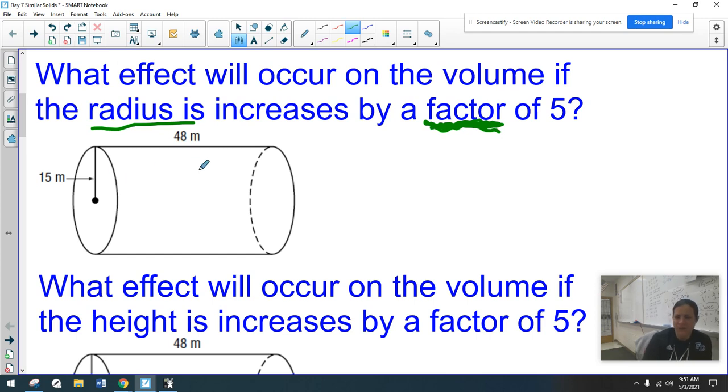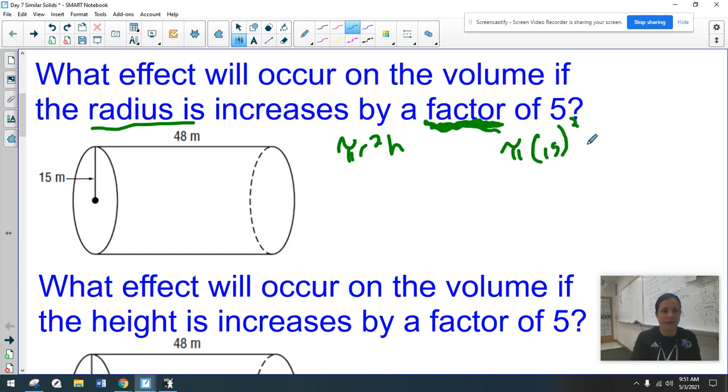I'm going to show you the numbers to start with so you can see where this is coming from. Some people need to have numbers to work things out to see what's going on. So I'm going to show you both ways. I'm going to show you the numbers, and I'm also going to show you a shortcut for them. Okay, so if I'm looking for volume, it's pi r squared h. So basically I could do pi times 15 squared times 48. I did the numbers on the side to save time. If I did it in terms of pi, that's going to give me about 10,800 pi.